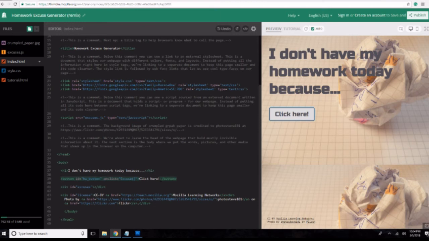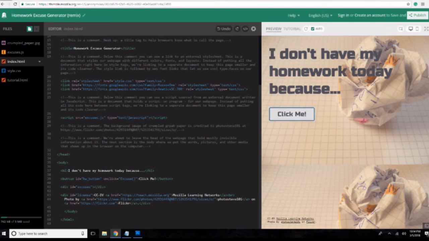and then instead of click here, I'm going to change the button text to say click me. So just like you changed the heading text, you can simply select the button text and change it to say whatever you want. And as you can see on the right-hand side of the screen, it updates automatically in real time. So go ahead and give that a try on your end. Did it work? Great.